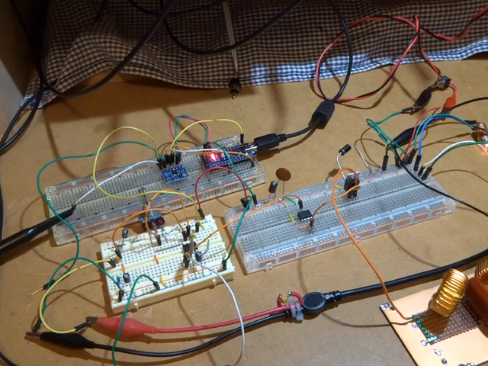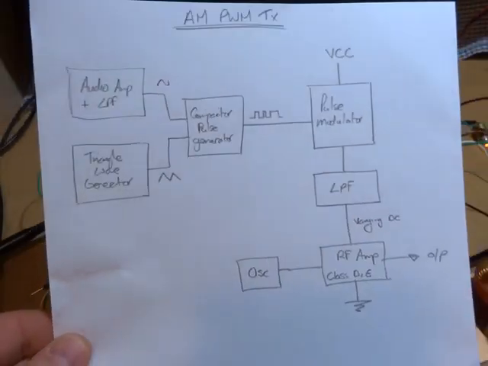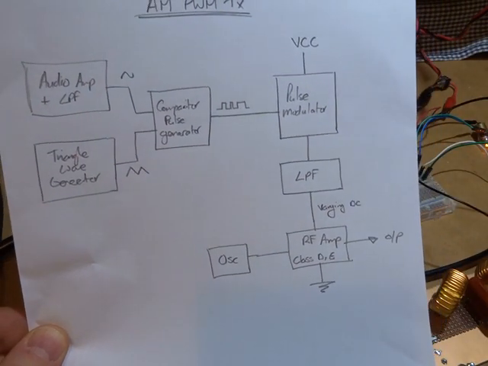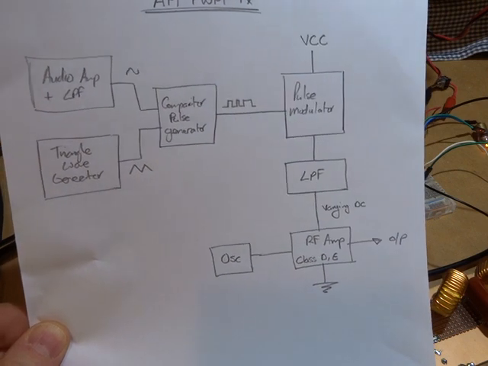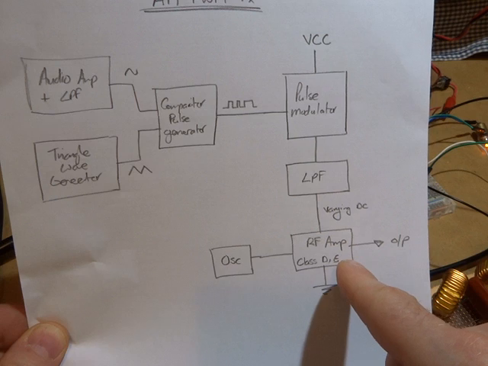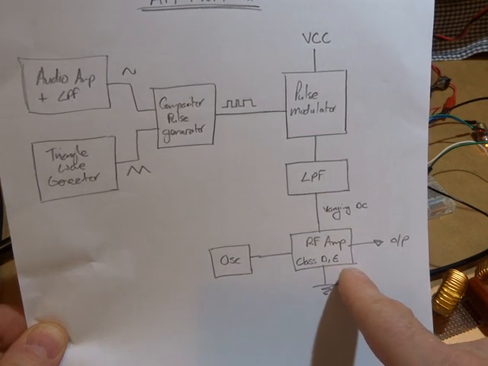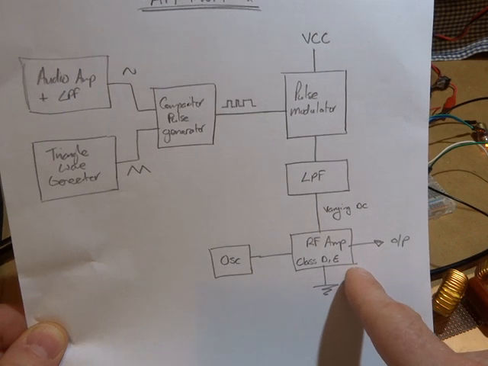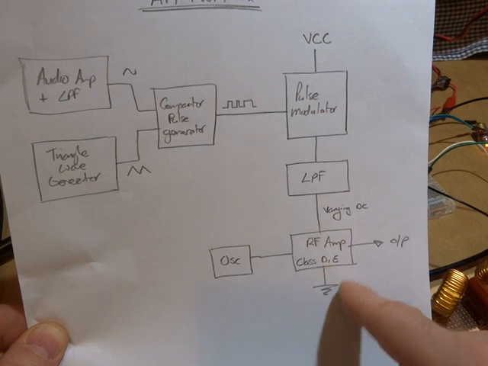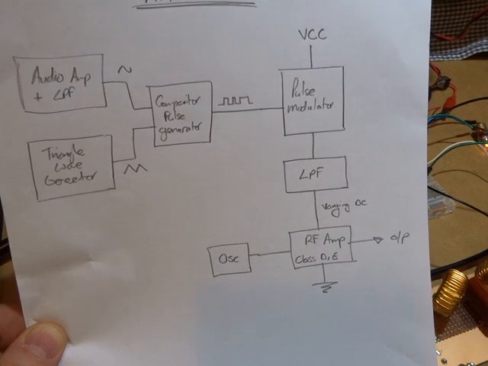So what do I mean by a pulse width modulator transmitter? So what I'm going to try and build is this, in terms of a simplistic block diagram here. If we just look down the bottom right hand corner here, our RF amplifier, I'm going to play around with either a class D or a class E for something different, because of the high efficiency and the less amount of heat that this is going to generate, which will make the heatsink a little bit easier.